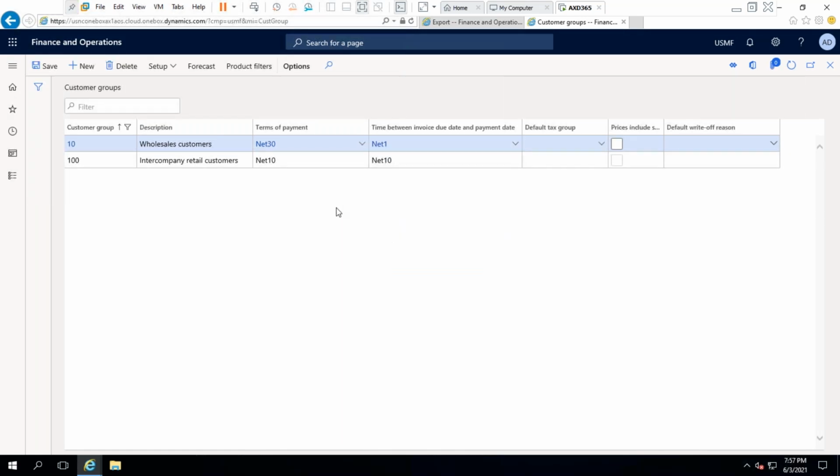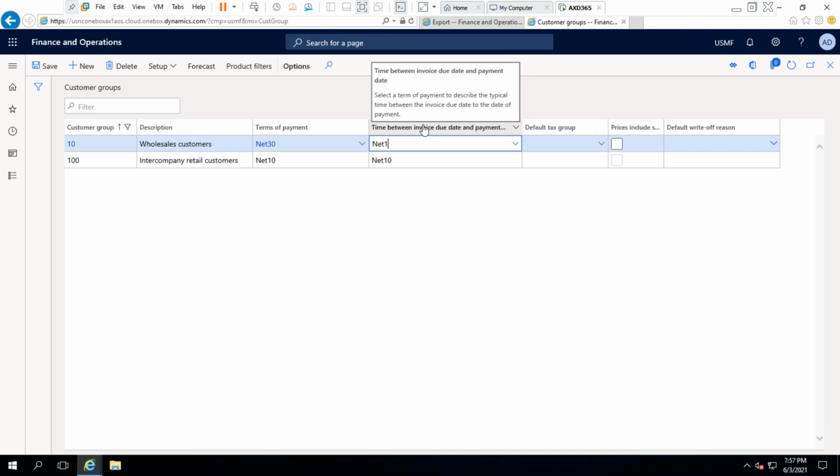The invoice due date is based on the terms of payment, which will say, as in our example today, if it is 4th of June, it will be 3rd of July. Then between that and the next payment there is a 1 day grace period, because if I calculate cash flow, I'm not going to receive on 3rd July, I'm going to receive on 4th July.